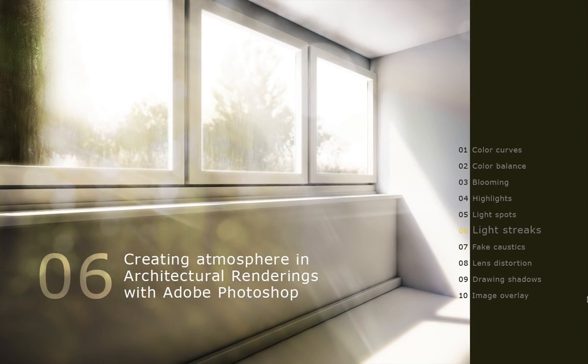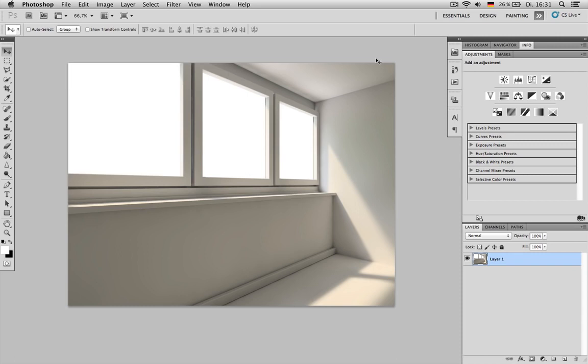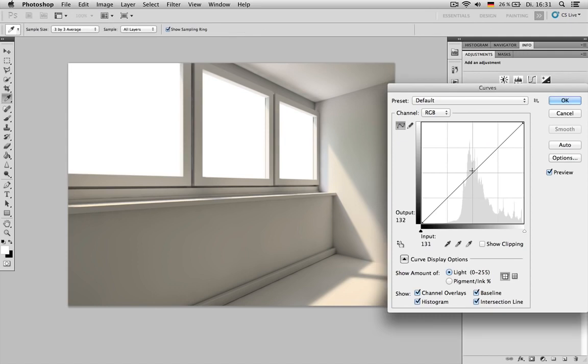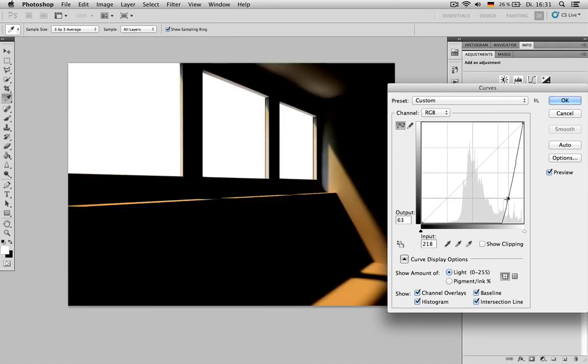If you look closely, you can see those light spots in this image. That's one of those. I think this one too. But now let's go on with light streaks. And light streaks are these kinds of things. You just isolate your raw render, duplicate it, darken it so only the brightest parts remain.